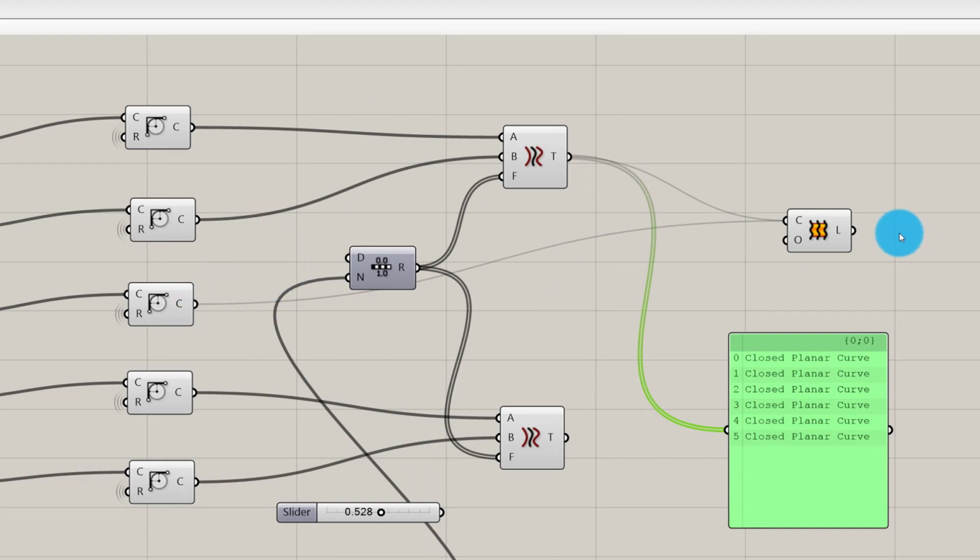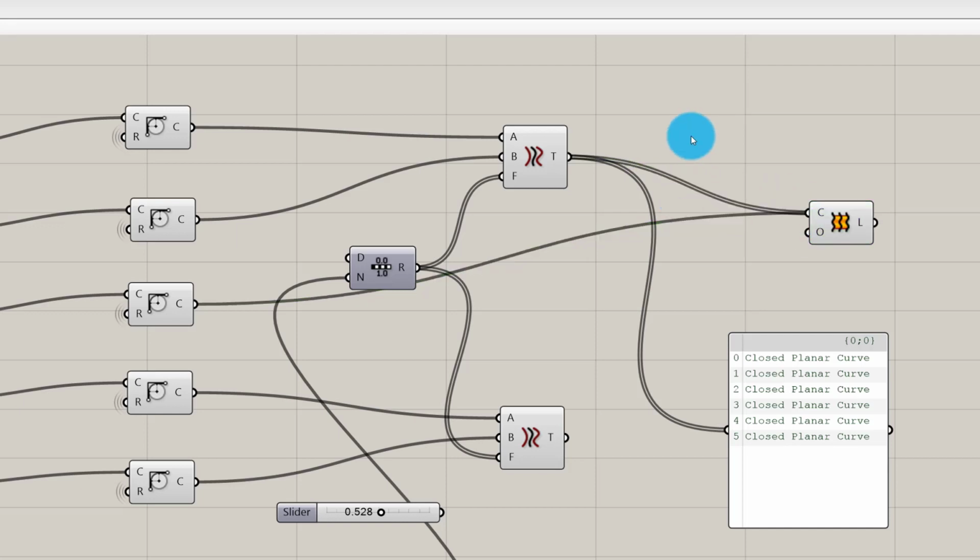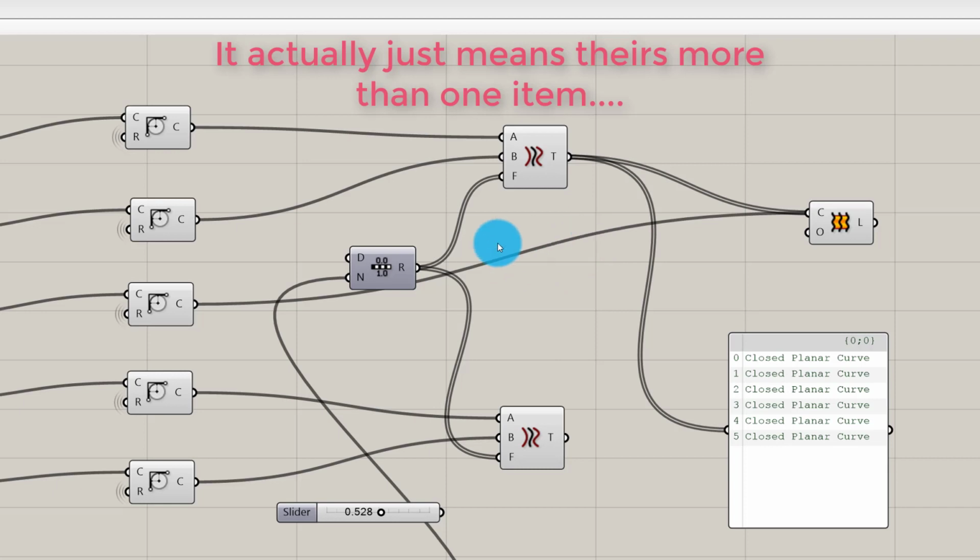But the gist of what's happening, let me make the wires bigger. If you see here, the wire is thicker now, right? And this wire is small. What that's telling me is that this wire is already up one level, and that this wire is basically the lowest level in terms of a branch.